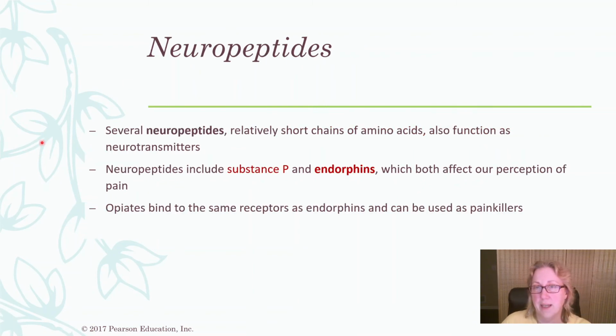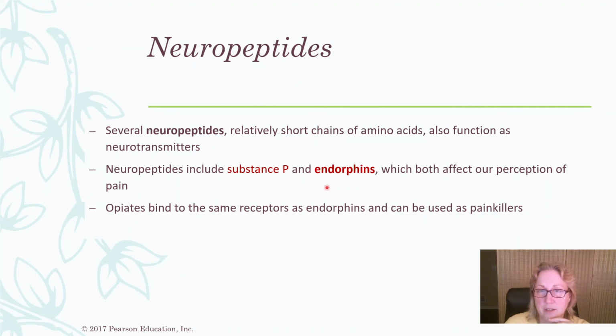Neuropeptides, that means that they are short chains of amino acids. So remember from biochemistry, if it's more than 100 amino acids, generally we call it a protein. And if it's shorter than 100 amino acids, we tend to call it a peptide. So neuropeptides are less than 100 amino acids, and they are made by neurons. That's why they're called neuropeptides. A few of those would include substance P, which is a recently discovered one, and endorphins, which have been known since the 1980s.